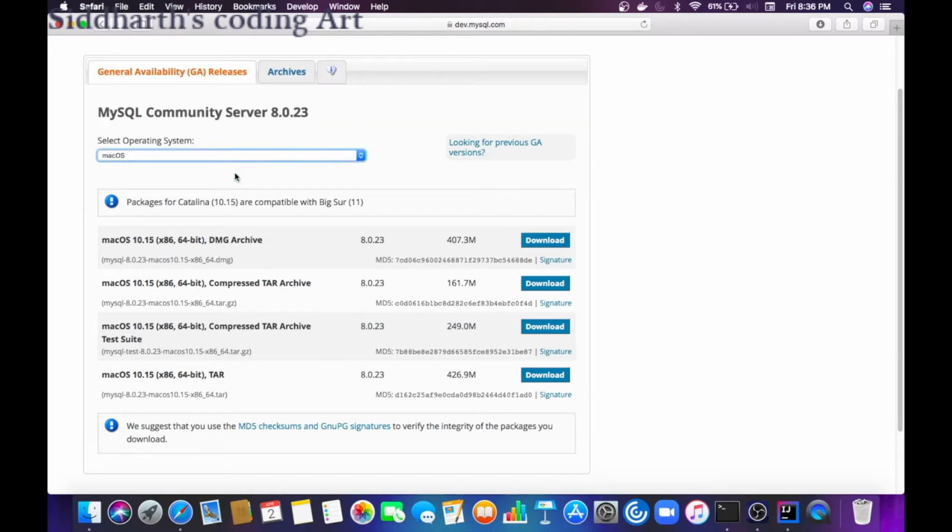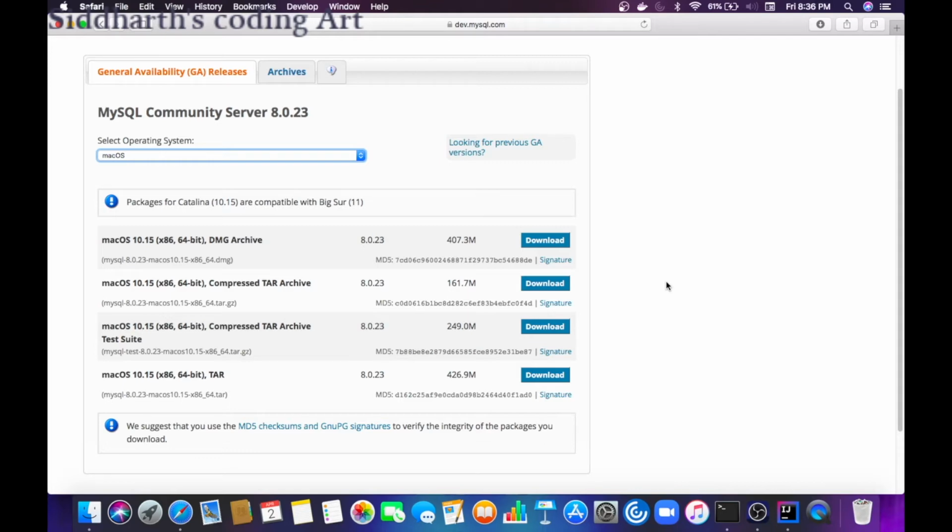Now you just have to install the first one and click on download. After clicking on download, it will download your DMG file, and you simply click on the DMG file and keep everything default, put in the password, and everything will be installed automatically.